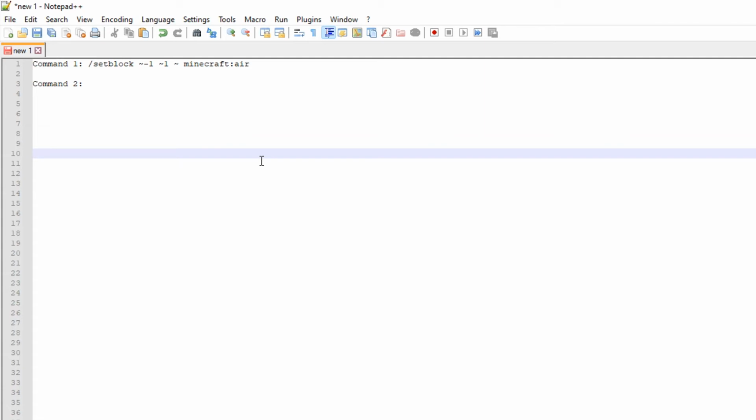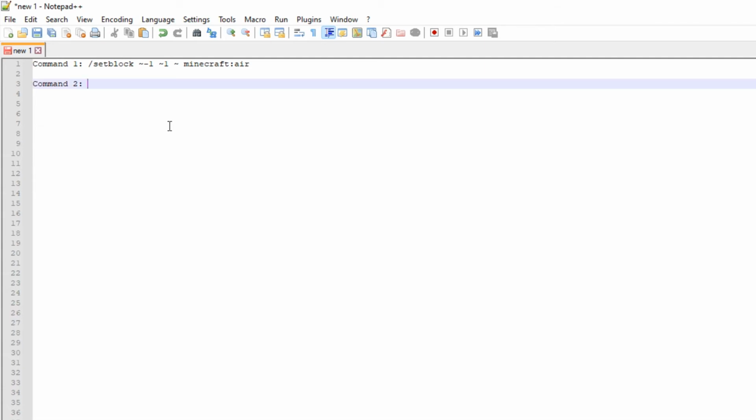So the first command is very easy. Now, the next one is the important one. This is actually checking the ender items or the ender chest items of the player. So in this case, we're going to do /execute if entity. Because we're checking an entity, which happens to be us, we're going to do @p. That's the nearest player in this case.